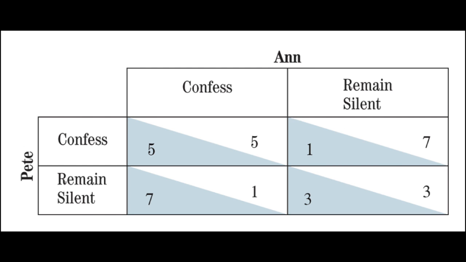This figure illustrates the payoff matrix for the Prisoner's Dilemma game. A payoff matrix is a table that contains the strategies and payoffs for two players in a game. In the payoff matrix, the case where both remain silent is the cooperative outcome. The case where both choose to follow individual incentives is the non-cooperative outcome. Notice that the cooperative outcome is more preferred, with less prison time, than the non-cooperative outcome. Unfortunately, Pete and Anna will find themselves in the case where both confess, the non-cooperative outcome.